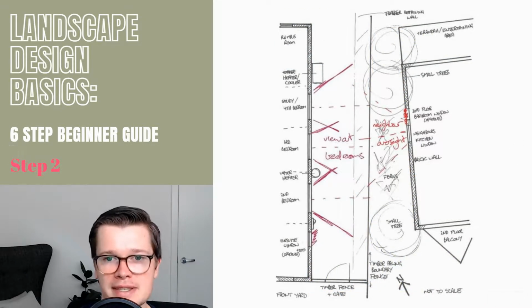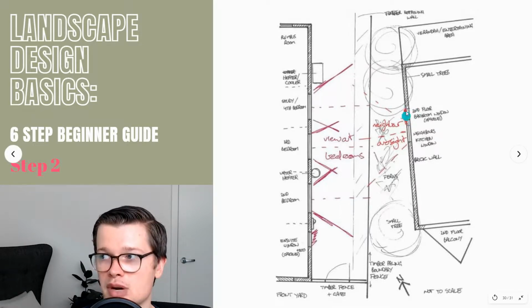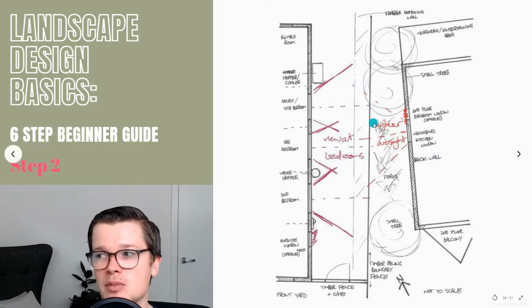Here's another one I made of this same plan, which is, again, neighbours' oversight. So their kitchen window and bathroom window on the second floor look out into this space. Again, I'm not super worried because it's mostly a utility area, but if we want to make it nice, maybe these are things we want to look at trying to address.